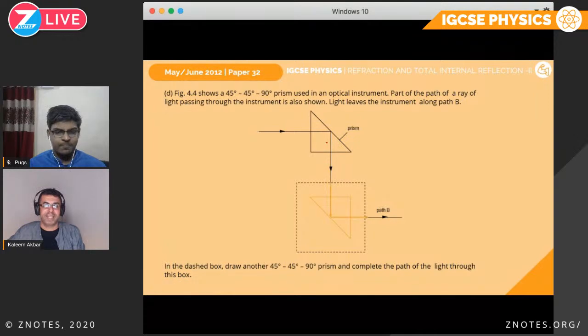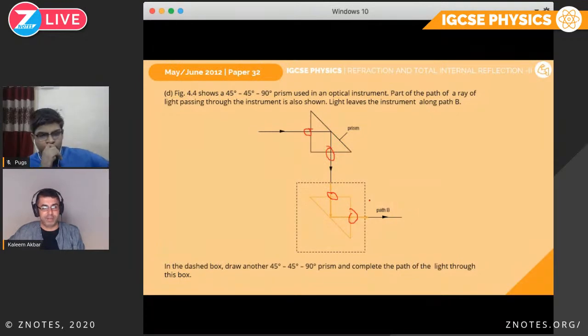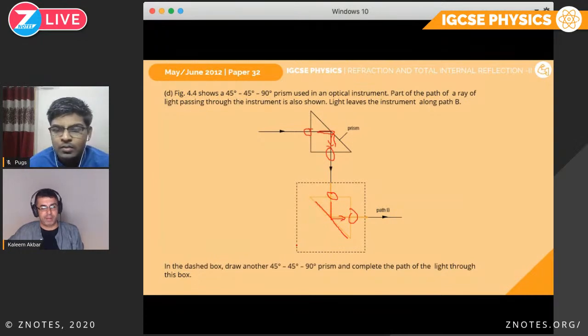What you need to do is take that prism and draw it in reverse. Why? Well, look, guys, notice it went straight through here and straight through here. So I needed it to go straight through somewhere here and here in order for it to come out at B. And the key is it's totally internally reflecting at the flat face right there. So we need the flat face this way so that it does the exact same thing. I hope that makes sense. So you basically take the triangle and you flip it.